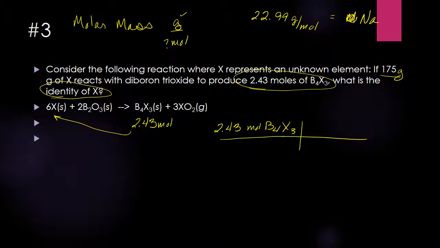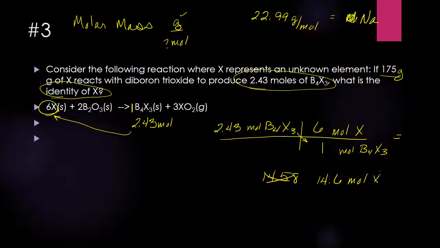Again, if moles of X appears up in the numerator, we have to bring that down, or as I said before, chase the unit down. If you look at the balanced equation, there's that invisible 1 there, so we put a 1. And we have a 6 in front of the X, so we get a 6. Plugging it into your calculator gives you 14.58, but if we pay attention to sig figs, 14.6 moles of X.